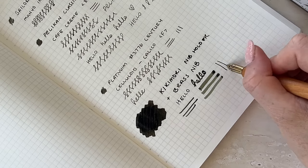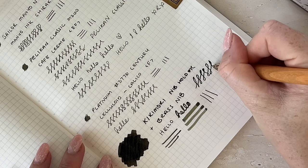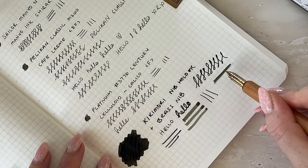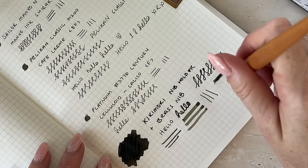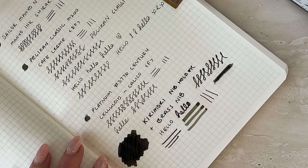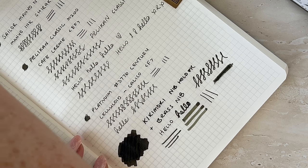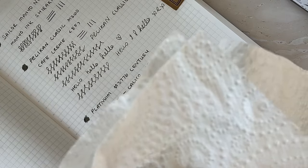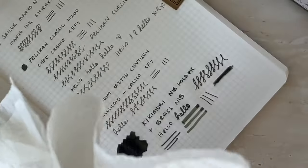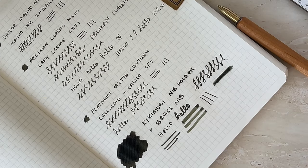I love how many variations of thicknesses you can do with this — it holds so much ink in the ridges as well. It looks like I've used most of it. I'm very happy about that. I'm just rinsing it off with water like you would a fountain pen. Now that I've got a tool I can do proper swatches with all my other inks — I might even do that at the end of this video and pull out all of my Ferris Wheel inks.